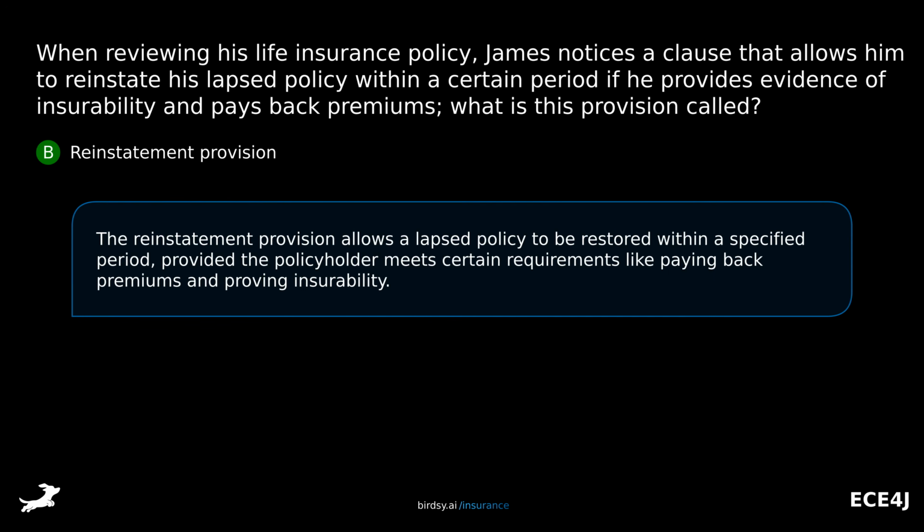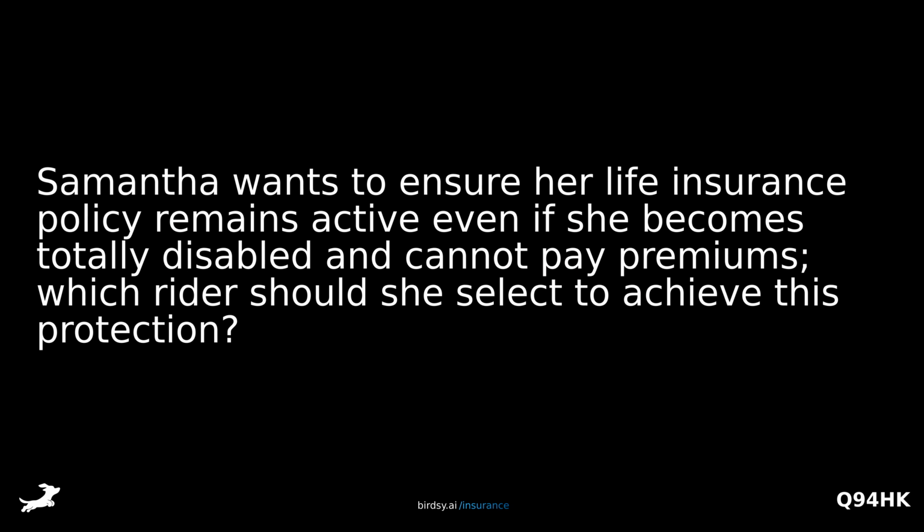The reinstatement provision allows a lapsed policy to be restored within a specified period, provided the policyholder meets certain requirements like paying back premiums and proving insurability. Samantha wants to ensure her life insurance policy remains active even if she becomes totally disabled and cannot pay premiums. Which rider should she select to achieve this protection?